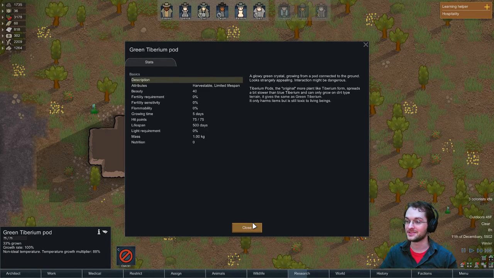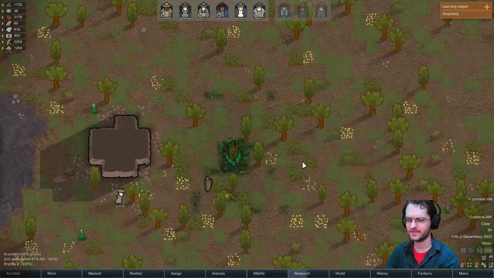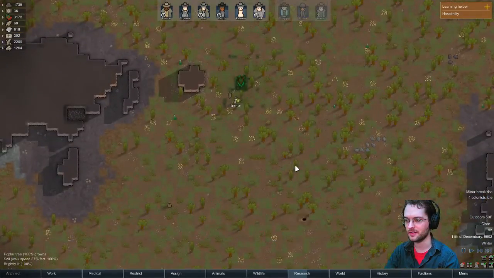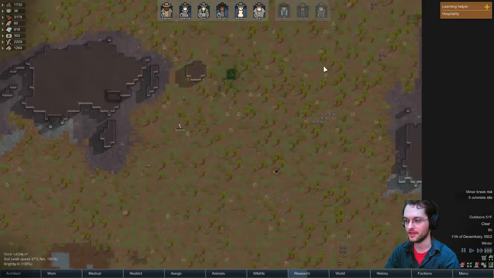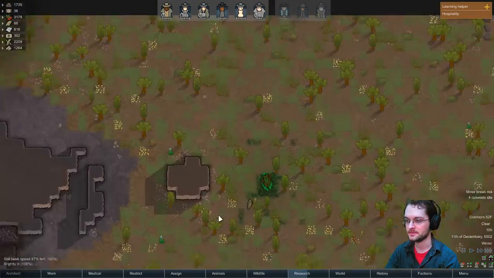Interaction might be dangerous. The original, more plant-like Tiberium form spreads a bit slower than blue Tiberium and can only grow on dirt-type terrain. Gives the same as green Tiberium. It only harms items, but is still toxic to living beings. Okay, I think the syntax there's a little wrong, but that means that we can just wall off an area and let it have the other side of it, so that's tempting.